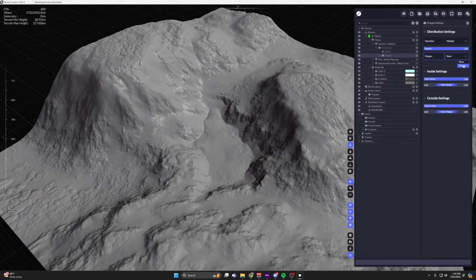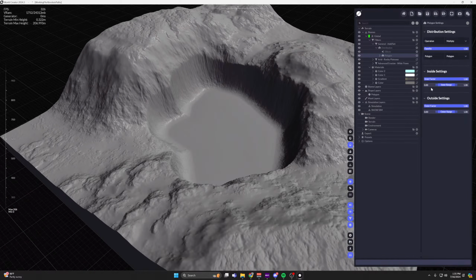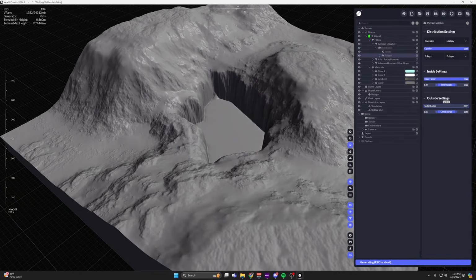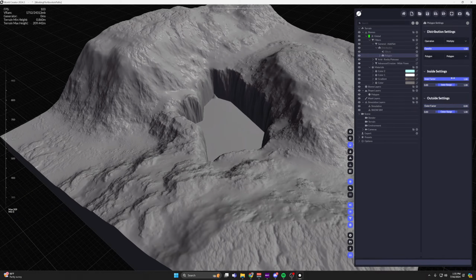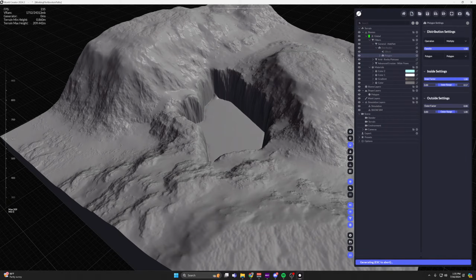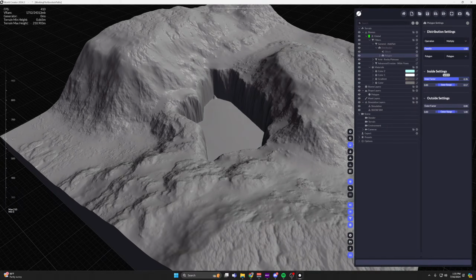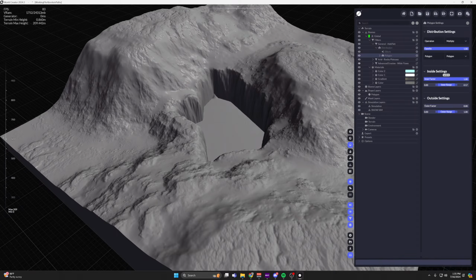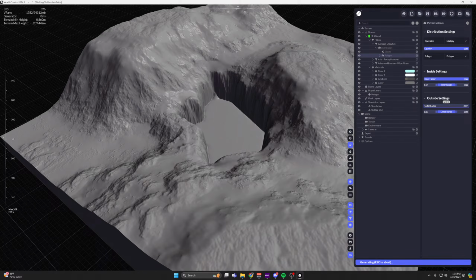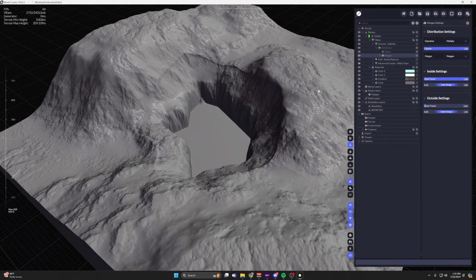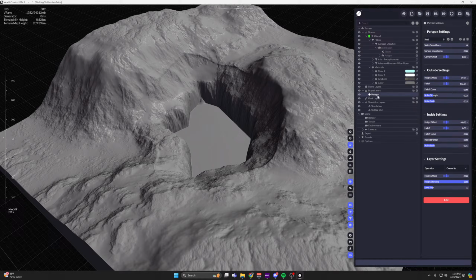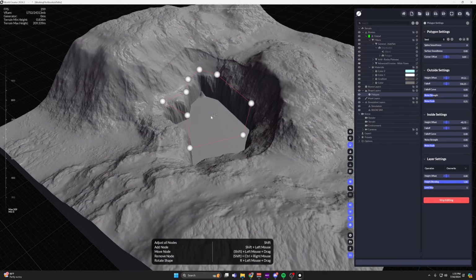But I have to choose the polygon. There we go. Inner factor, outer factor range. There we go. So that's pretty sharp. You can see now that polygon is really strong.